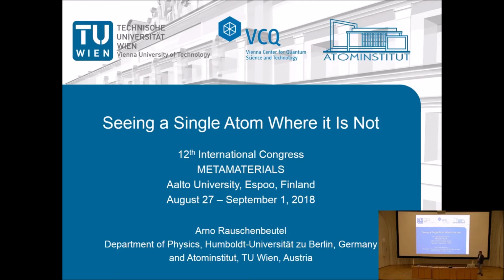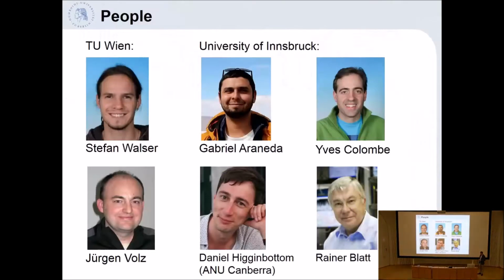The work that I will be presenting was carried out in my group at the Vienna University of Technology, and it was also a collaboration with the group of Rainer Blatt at the University of Innsbruck. The main people involved on my side were the PhD student Stefan Walser and the senior scientist Jürgen Volz. In Rainer's group there were Gabriel Araneda, Daniel Higginbottom, who is also a PhD student at ANU Canberra, and the postdoc Yves Colombe.